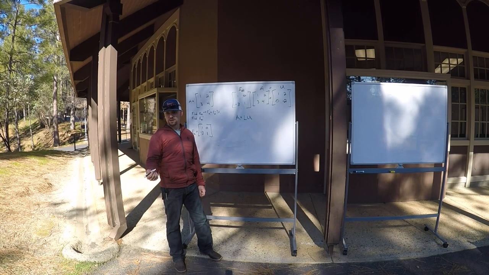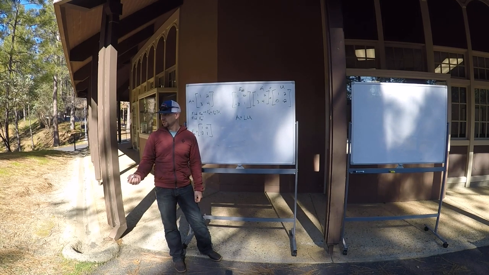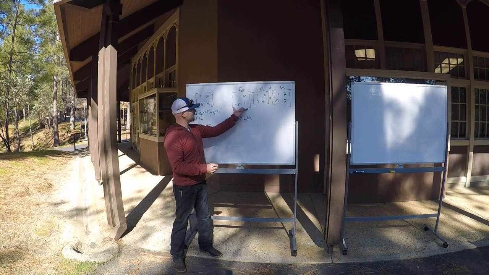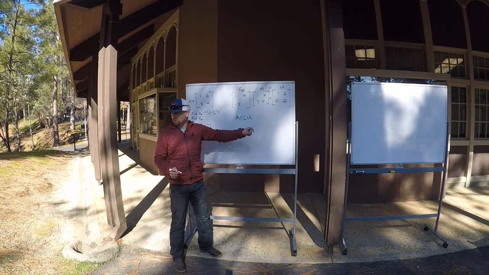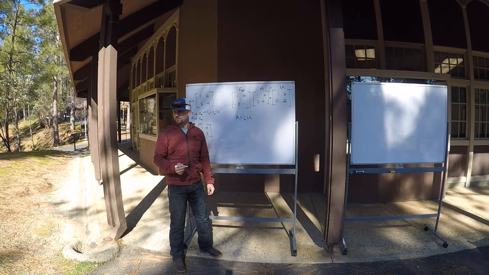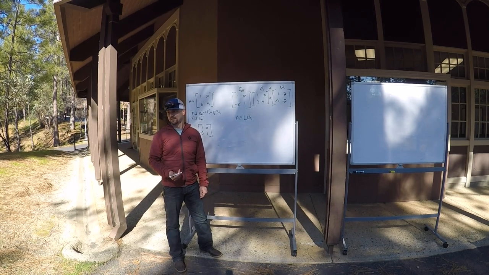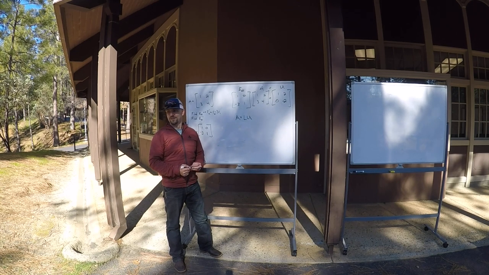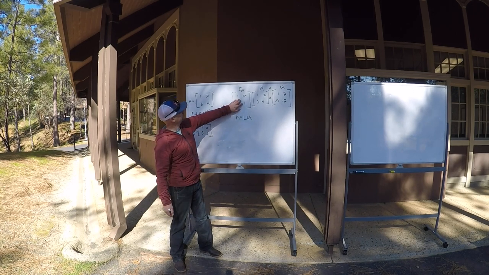Perfect. It's going to be E21's inverse in this case. You guys all see that? I just want this over there, so I'll invert it and multiply both sides by E21 inverse. How do I know E21 has an inverse? The determinant's not 0. Yeah, from this I could say the determinant's not 0.